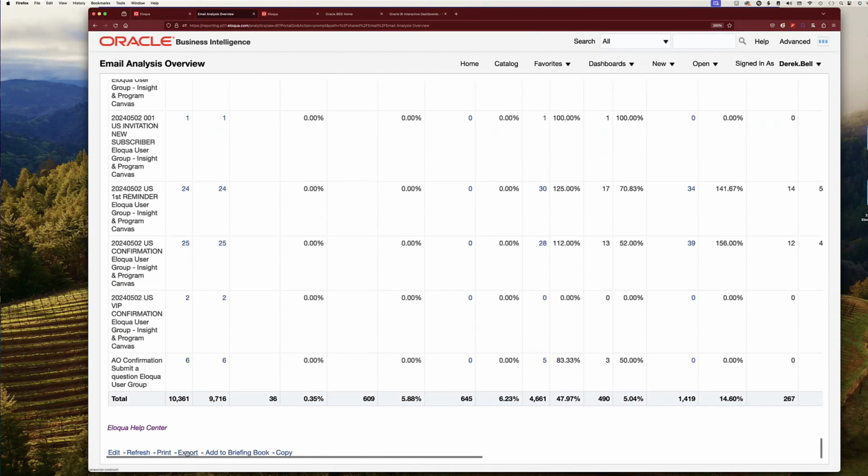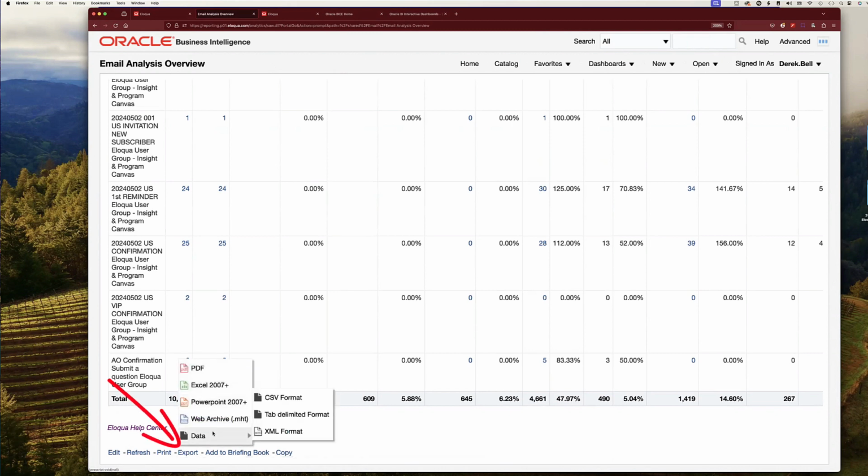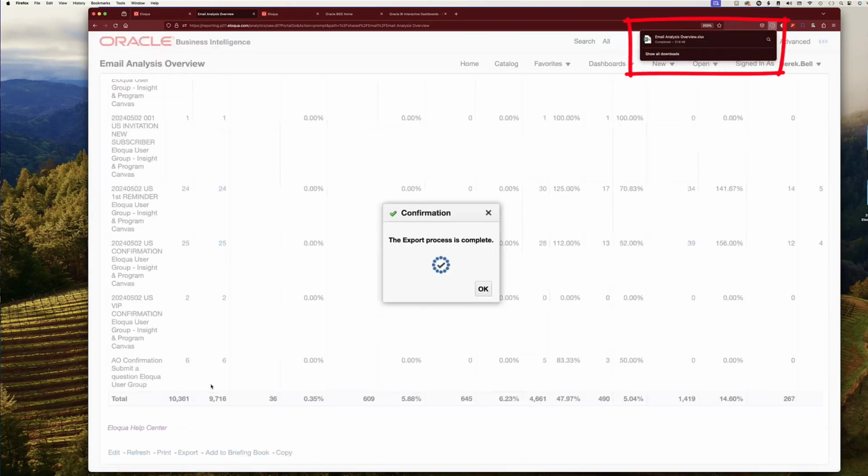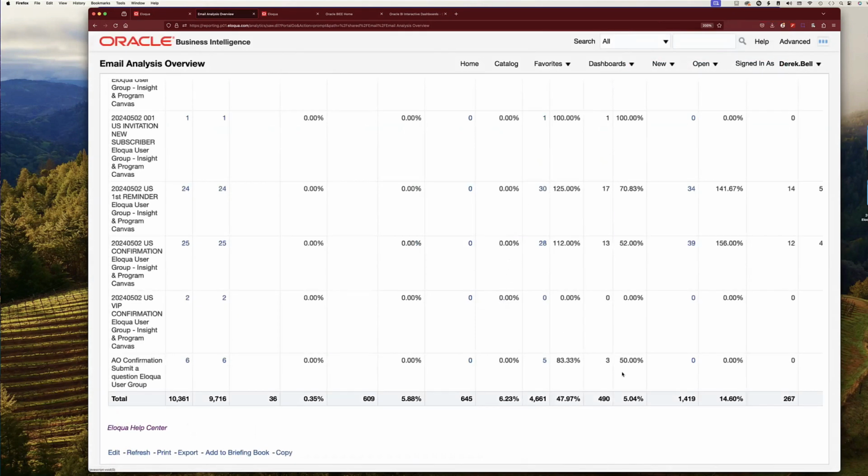But what you can do is actually export. So if you click on export, you'll have a range of options here to choose from. And if I click on Excel, for example, probably the most common one, it's going to do exactly that. And it doesn't send an email to you. It actually literally exports the Excel file to your desktop. And so you can access it from there.